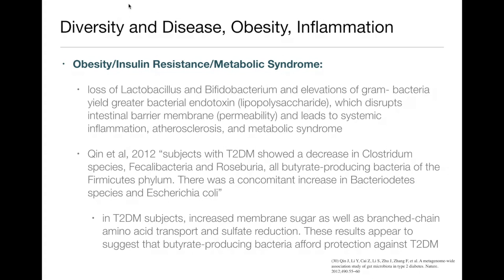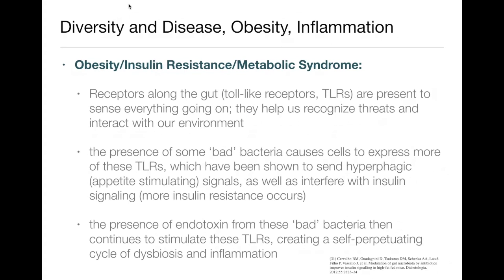In this scenario, part of what we also see with the metabolic endotoxemia is that it actually changes the membrane uptake of sugar and amino acids, and this is what's really important here, which changes insulin response. So there appears to be a protective mechanism of butyrate. Again, these bacteria that are really great and beneficial make butyrate. These bacteria make it, and it acts protective against developing type 2 diabetes in part. So really, really neat research starting to come out and kind of pick apart this relationship.